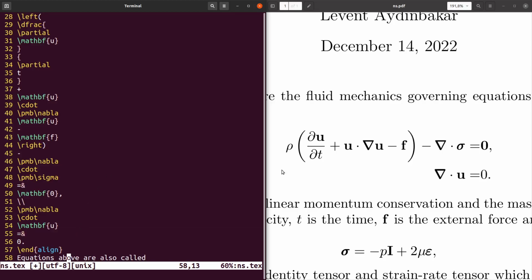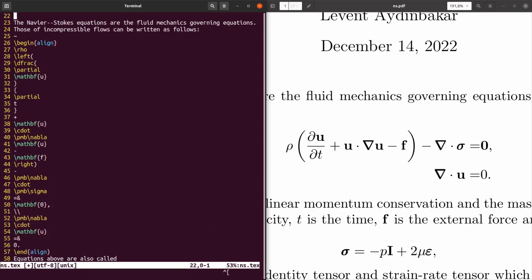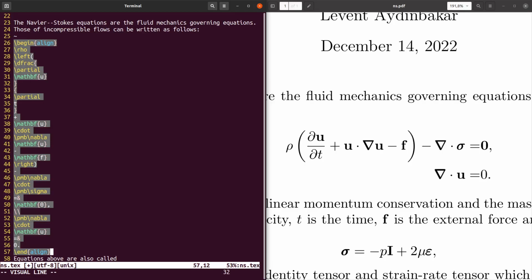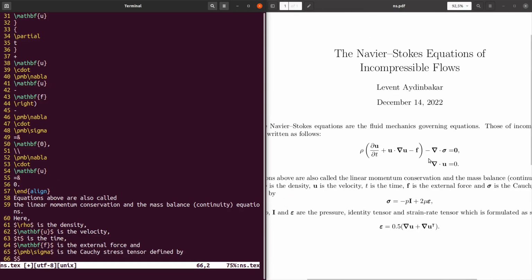So this complex equation is written here from this \begin{align}, from this to this. Actually it seems complex the first time, but when you start writing your equations in LaTeX, you will see that it's much easier than the other programs for writing these equations.